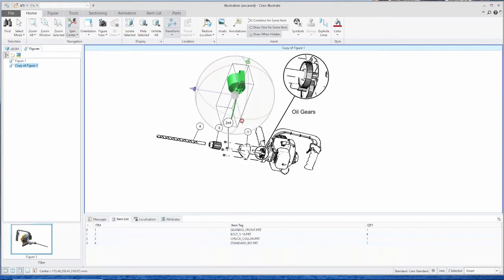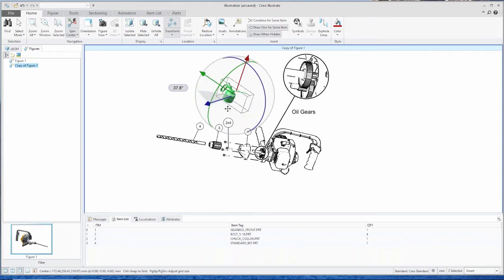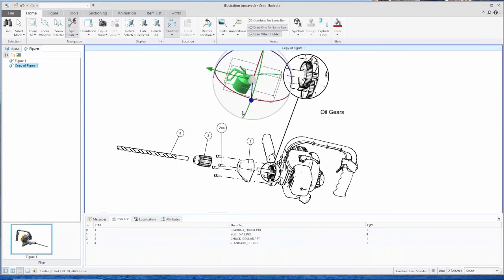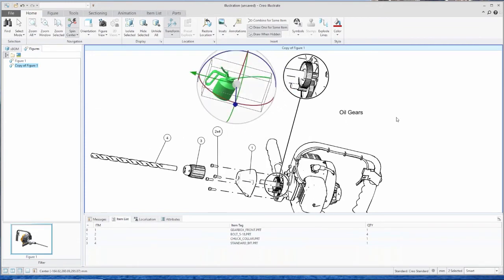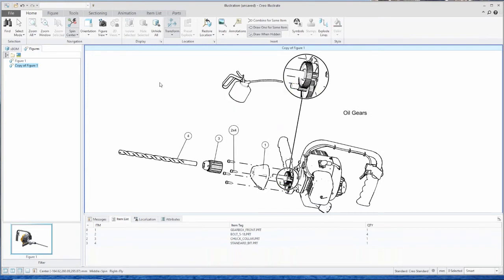I'm just going to make him a little bit smaller and rotate him up and around, and kind of use this as a prop, right? This is what we need. So this will be the image that I want to use.